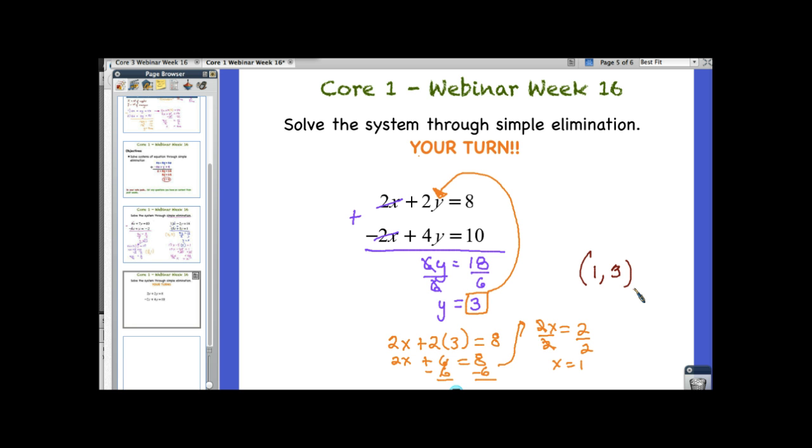So this is the second step. Actually, Janae, when I take my 3 right here at this point and I plug it in, I'm starting over. So I'm just taking this whole equation here, 2x plus 2y equals 8, and I'm using the whole equation. So it's like I'm starting a new problem in a way. But yeah, you're right. We did get rid of the 2x on the first step. But then this is like brand new kind of a thing.